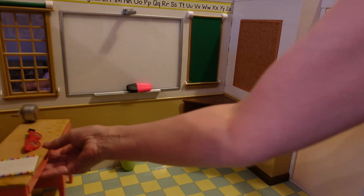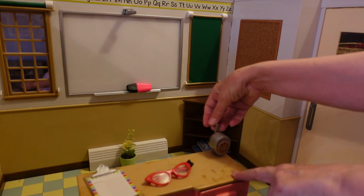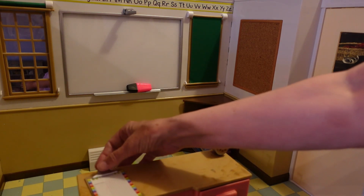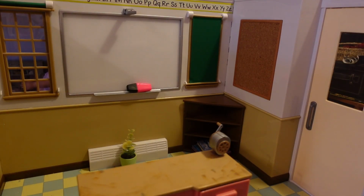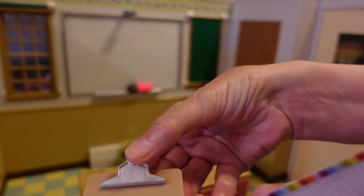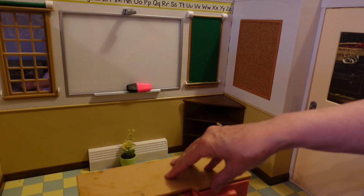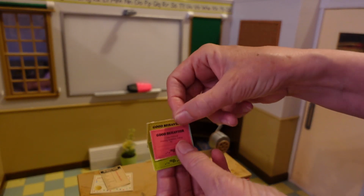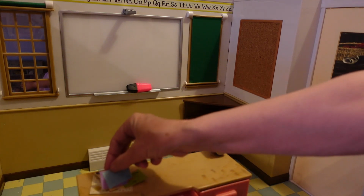Then we have the teacher's desk. This has got 3 drawers which actually open. This is a little pencil sharpener, so you can turn that around. The teacher's glasses, which are quite cute. And we have an attendance register, which you could put your dolls' names on and mark in whether they're in or not. That comes on this nice little clipboard, which opens and shuts. And in the desk itself we have some certificates: a certificate of achievement, a report card, some good behaviour cards, and some little study note cards for putting on what they're studying.